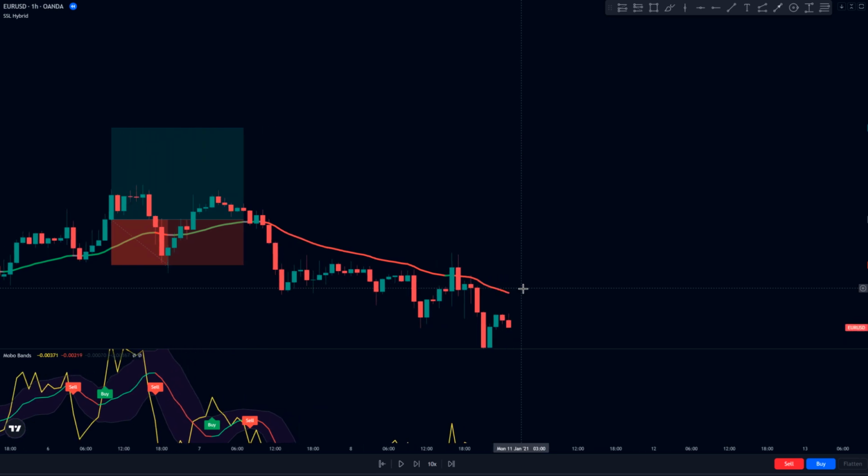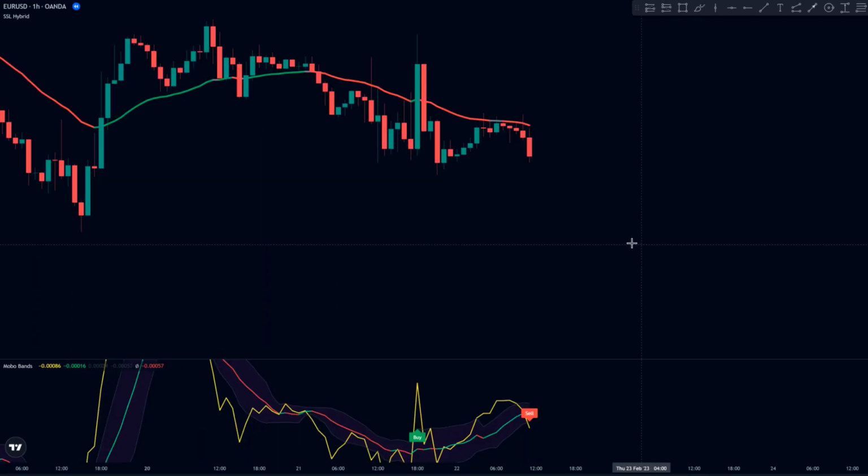Now, to enter a short trade, we basically just have to do the opposite of everything we did for long trades. Here's what I mean. First, the market should be trading below the MA baseline to indicate that it's in a bearish trend. Second, the price must pull back and touch the MA baseline without breaking and closing above the baseline. If it breaks and closes above the MA baseline like it did right here, we simply skip this setup.